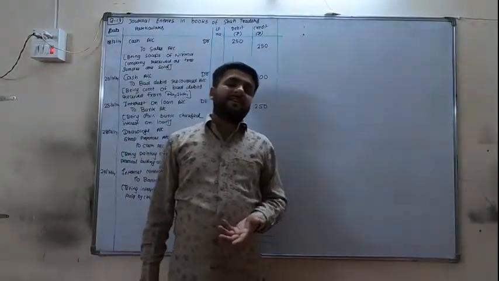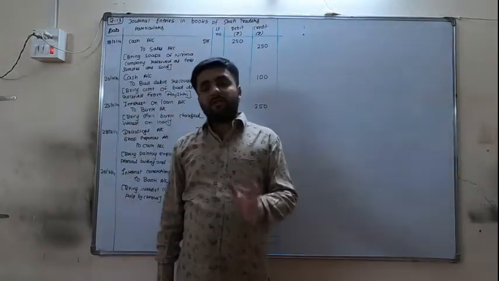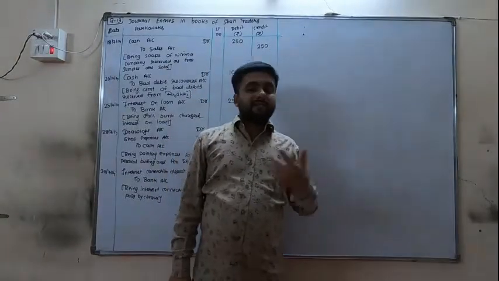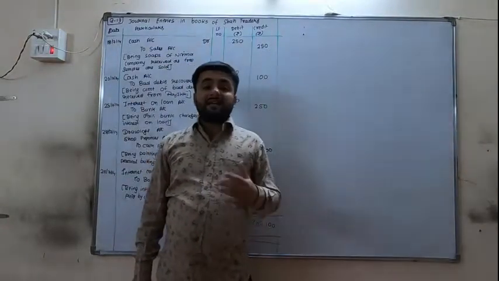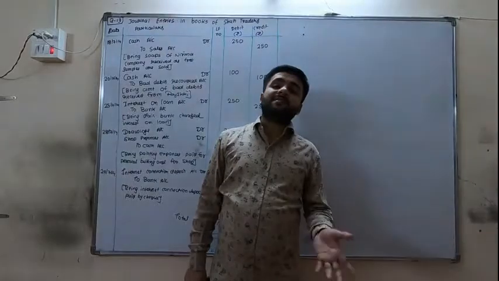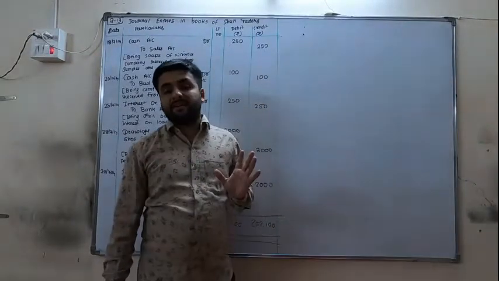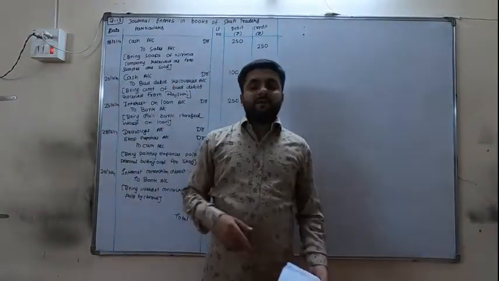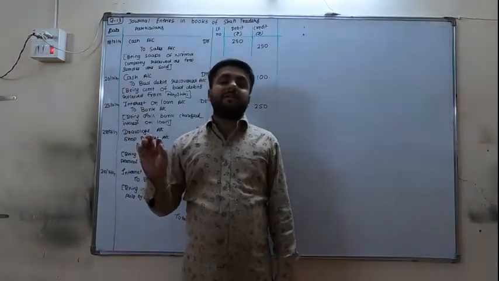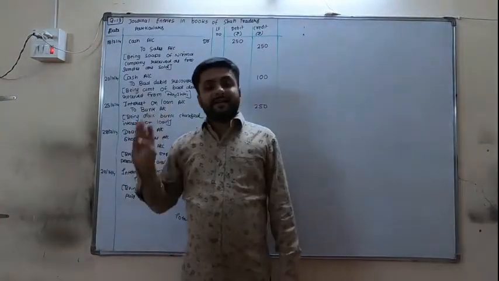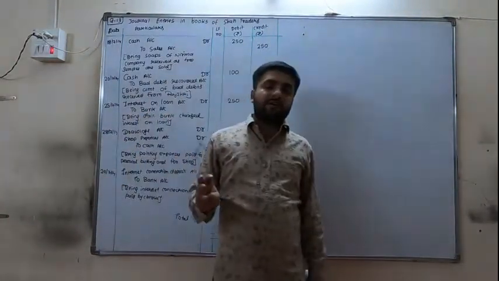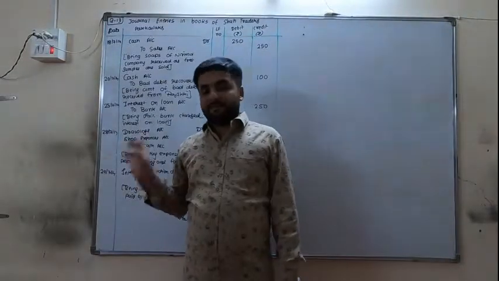If you are debiting creditors, then it's not okay. Assets come in, so they are debited, but creditors are a liability, so it should be credited. So what is our entry? If you look at the entries you have written: cash account debit, debtors account debit, stock of goods account debit, to creditors, to capital.